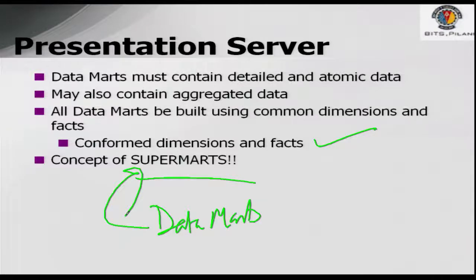Kimball also says that his approach is not the typical or conventional bottom-up approach, because it looks around at other data marts also, and looks at the horizontal span, which I discussed while discussing supermarts. When you use supermarts in your architecture, you are making sure that their integration is seamless.